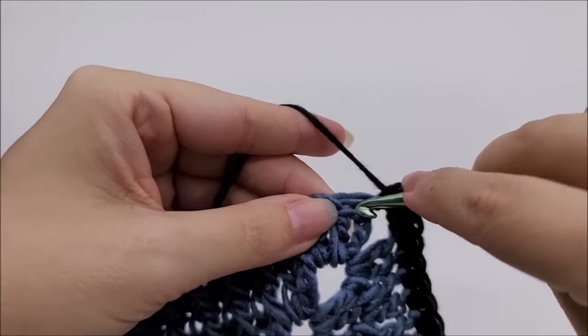But if you don't, as long as it's close, it's not going to matter. So go ahead and jump to that first one and single crochet. And I'm going to go around one more time with a row of single crochet. Now you've seen in the pictures already, if you don't like the way that looks, you can just do one single crochet if you want. You can do more if you want. It's completely up to you.